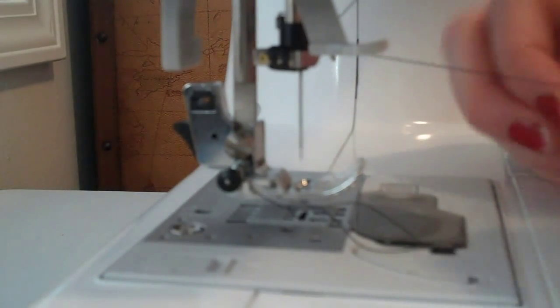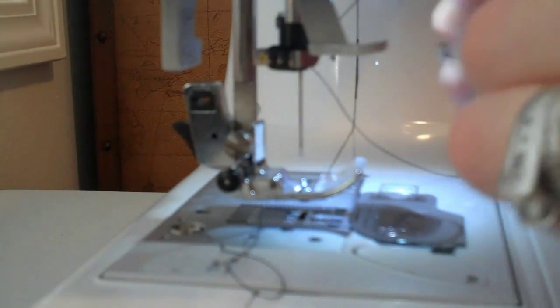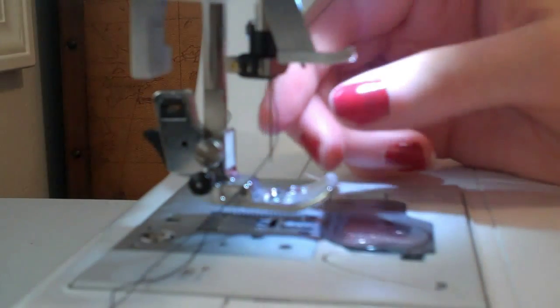Sweet. So we have it caught. And then we're gonna thread it. Alright, let me actually turn it on so we can have some light. My machine does have a manual threader, but lately I haven't been using it just because I don't really know actually. If you want to see how to thread it manually, I will show you that. Okay, so there we go. It just takes patience. Let me cut it off. So then we have our 2 strings all ready to go.